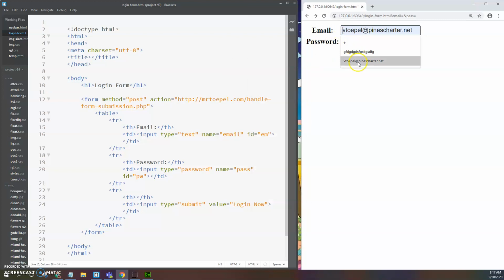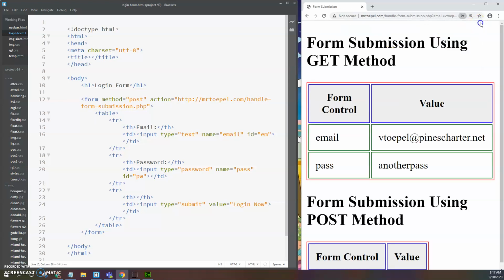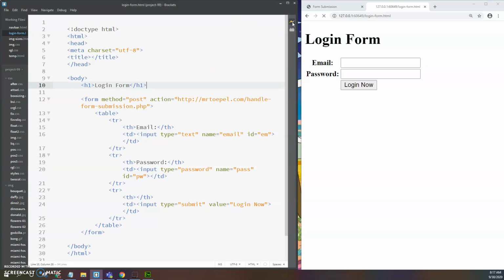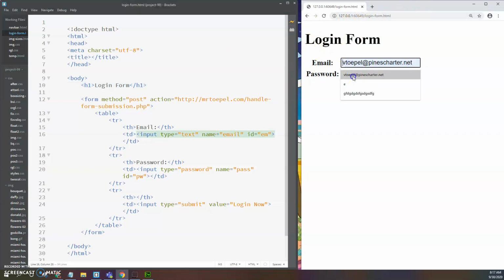Let's type in an email address. And I made a different password, hit login. Wait a minute. It says it's not connected anymore. That's why. I was wondering why. Okay, here we go. Alright, so email address. Type in my password, hit login now.